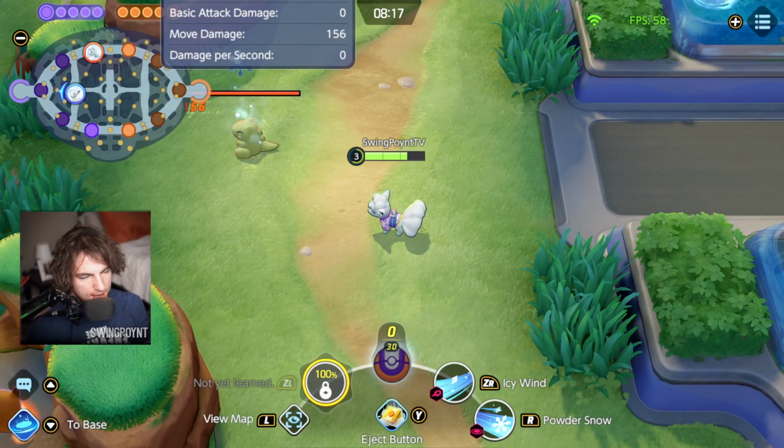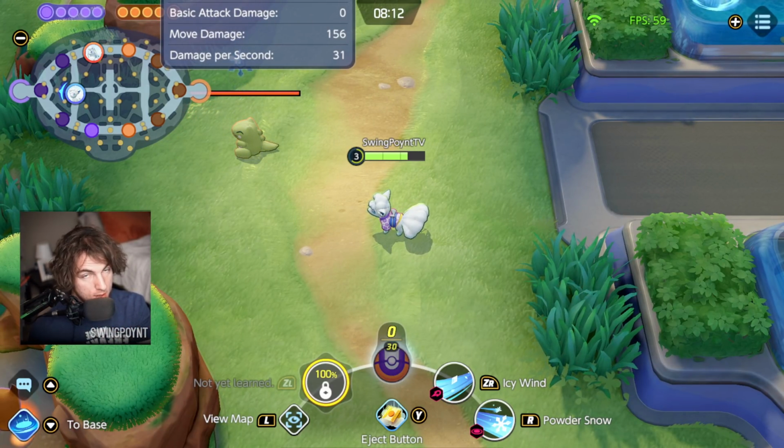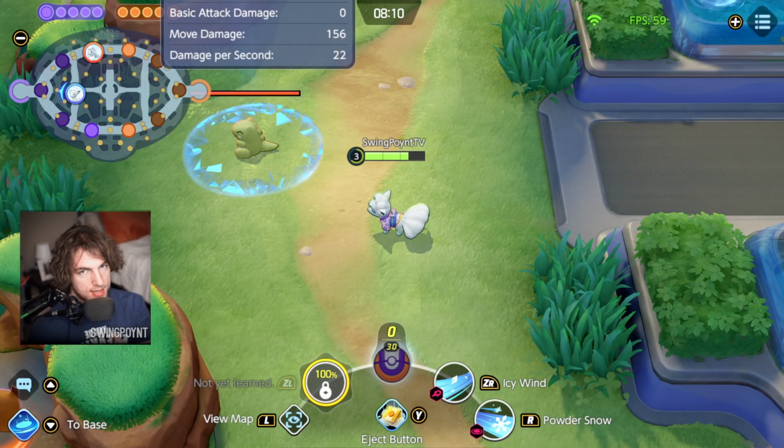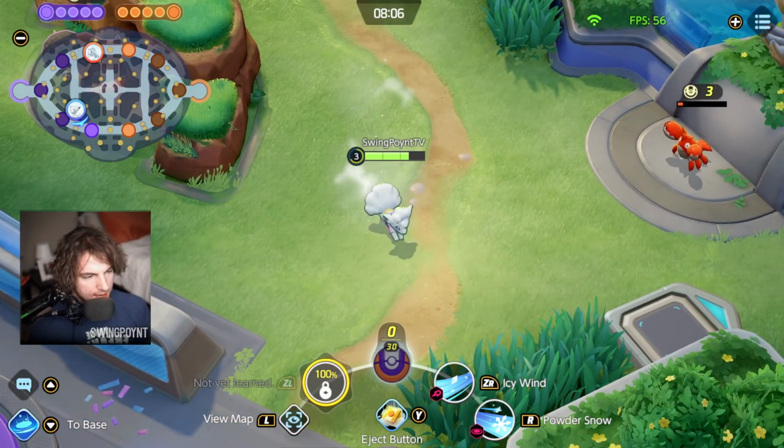But pretty much any skill that Ninetales uses causes that to happen, except for Aurora Veil. Also, Ninetales' boosted attacks cause that gauge to fill up, okay? So we're going to have to pay a lot of attention to that later in the game.